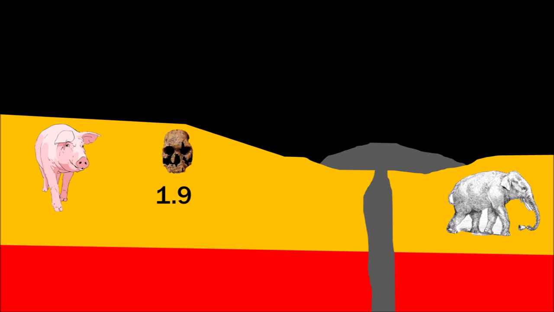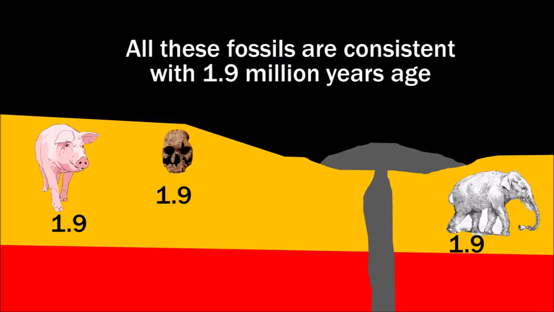Now all the fossils are consistent with an age of 1.9 million years. And that's how the dating on fossils work. How we know if a radiometric age is reliable is easy. If it matches the theory, it's reliable. If it doesn't, it is not.